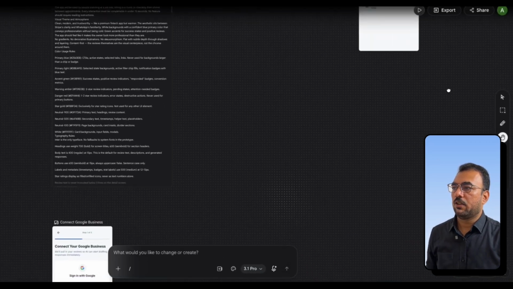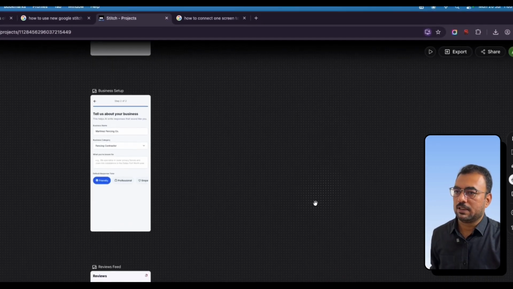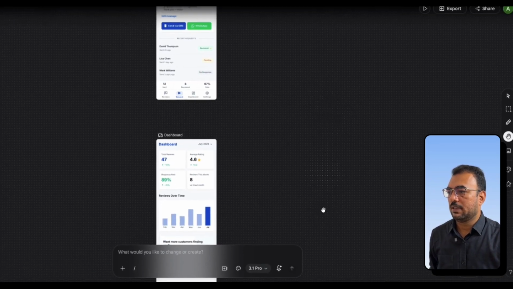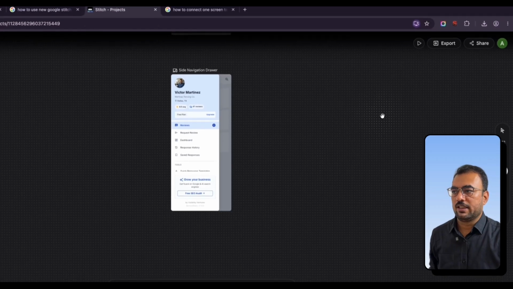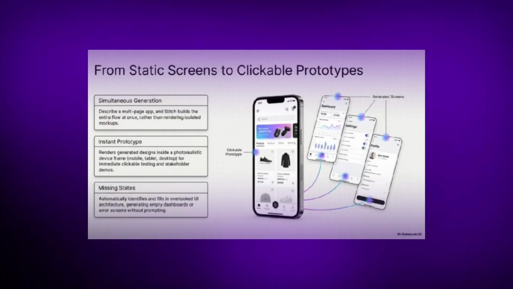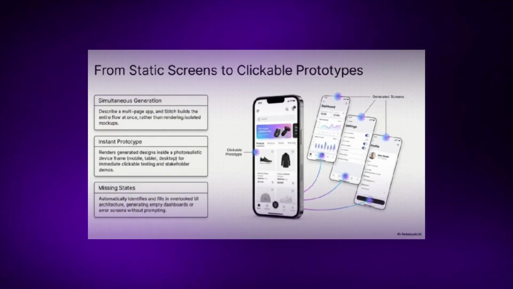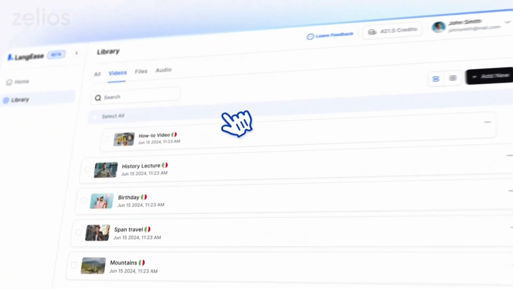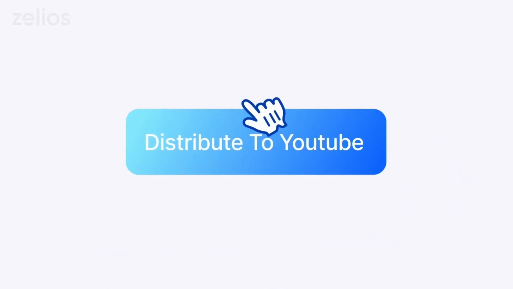So I have created all the 9 to 10 different screens of the prompts which Claude has given me. All of them are present right now, and you can see over here that all of them have been created by Google Stitch. Now we will connect the screens with each other, so that when we click on a certain screen or a button, it leads somewhere or something opens. That type of connection should be there.